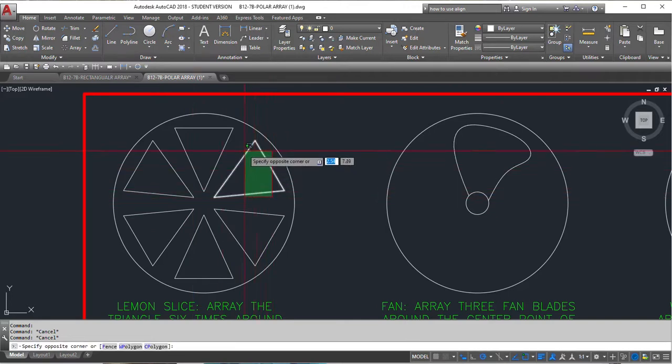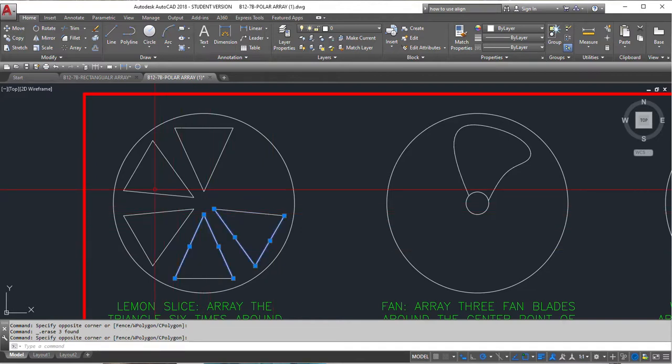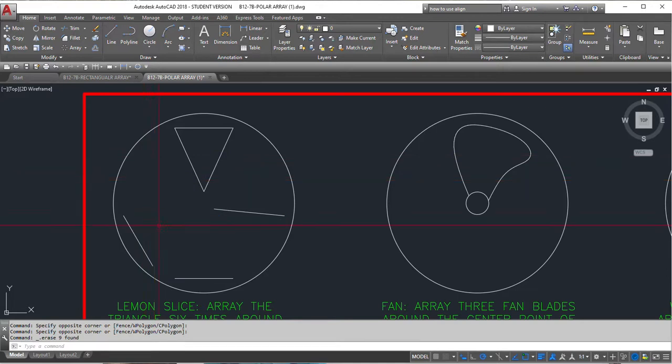Let's say that you didn't need everything, you only needed those 5, but this one wasn't supposed to be there. If you don't explode that entity, then you cannot remove parts of the overall object. So after exploding, I'm able to take away certain things. I could just select, say okay, I'm going to take all this out, and I can just delete that, if I needed to do that.